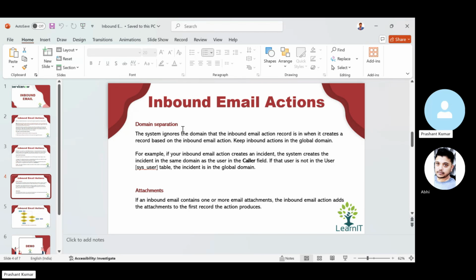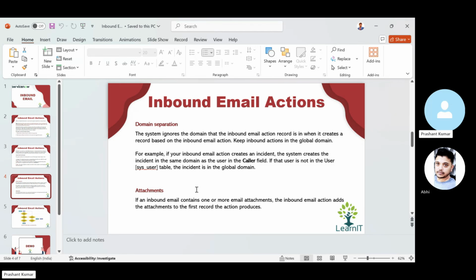If suppose the caller is part of the XYZ domain, the incident will be created in that domain. Okay. And if the user is not in the user table, the incident will be in the global domain. It will not create any specific domain. All right. So this is the important part under domain separation. The inbound action will be created in global application selection.